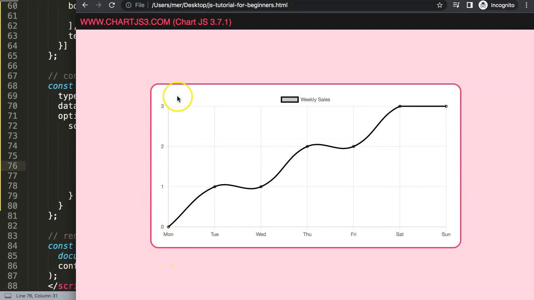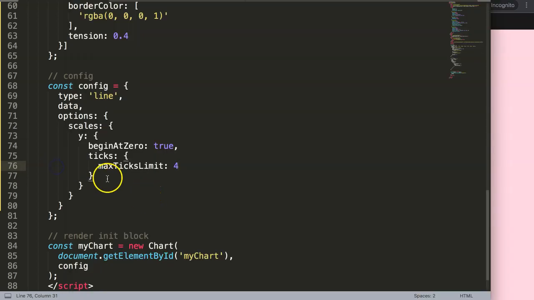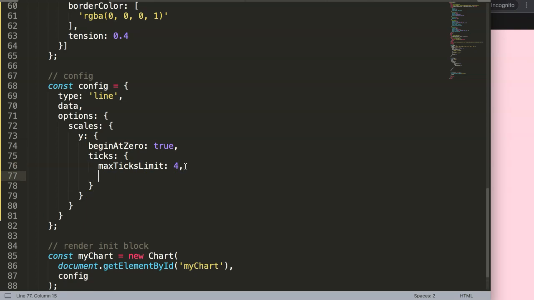So now we have the amount of ticks we have, but now I want to assign a proper name to the 0. 0 should indicate start, 1 should indicate low, medium, and high score. So let's start to work on this now. I put a comma here, and then what I'm going to use is what we call callback functionality, and this is a built-in part in Chart.js. So we say callback, and then I'm going to put in here 2 parentheses, and then I'm going to say here the context. And we can maybe use the index, and the other one is the values, but it's not really necessary, so I'll just say these 2 is fine.